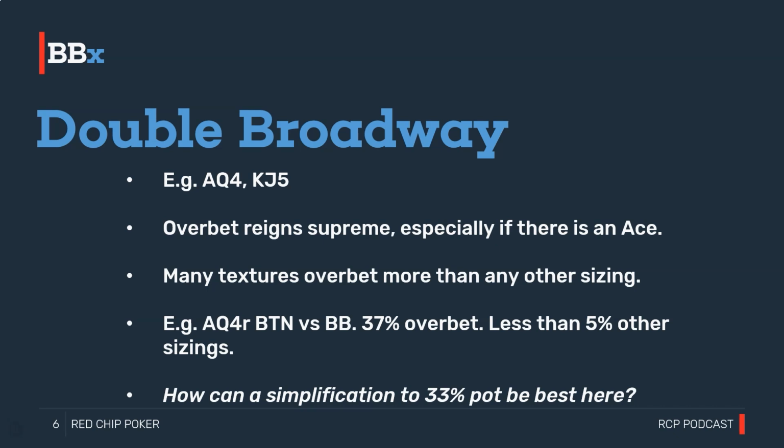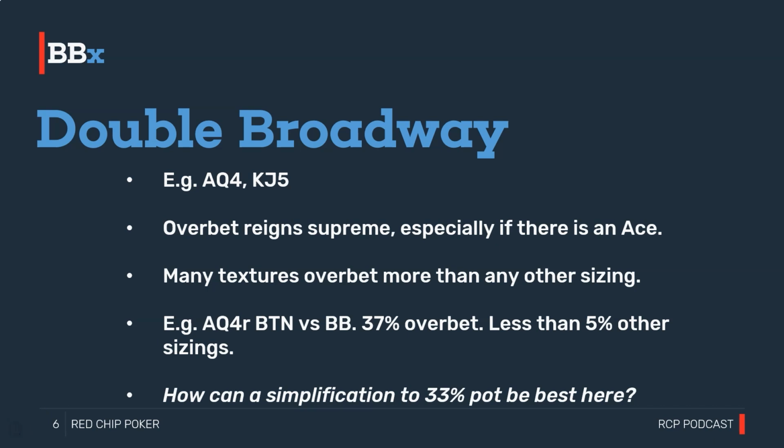If you had some time on your hands, you could think about this following experiment as well. See how many poker training resources you can find on defending against flop c-bets in single raised heads up pots. Now, see how many poker training resources you can find specifically for defending against flop overbets in the same situation, so a c-bet scenario in single raised heads up pots. I'm guessing there's a fairly good chance that you won't find any resource on defending against flop overbets in single raised heads up pots. If you do find such a resource, it's probably going to be a very small percentage of the overall training resources that you uncover.